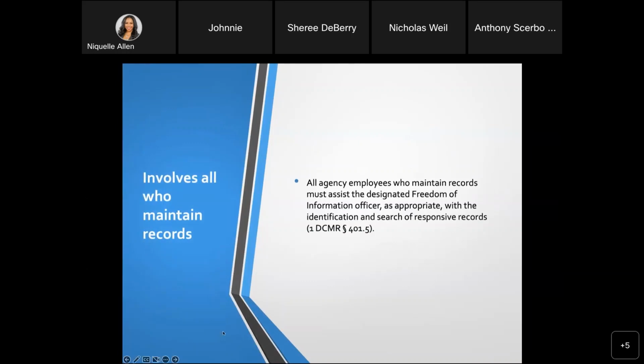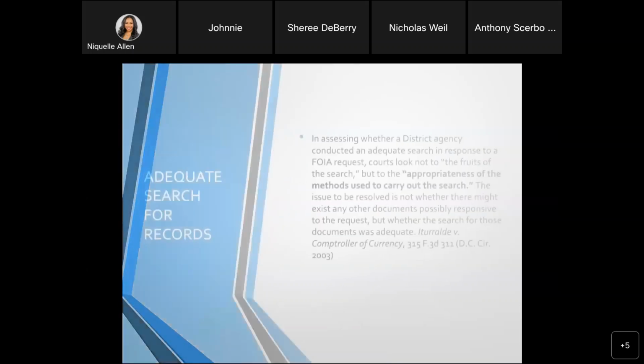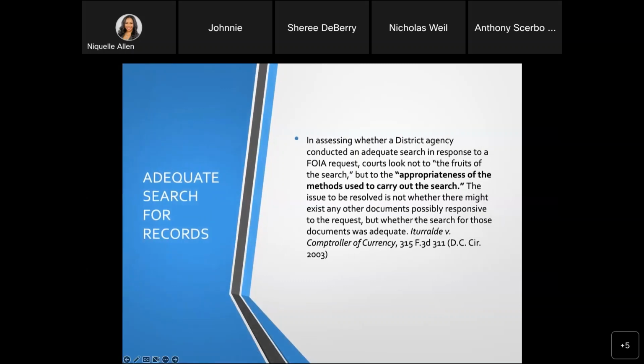If the FOIA officer comes to you asking, hey, do you have XYZ record? Or, hey, there was an email that was yours. Now, Octo keeps all of them, but it might just be easier to ask, do you have these emails that you sent to such person? And they might be able to find them. So it's not an unreasonable thing for a FOIA officer to ask an employee to do. And we're all responsible for assisting the FOIA officer, if we maintain a record, with producing the record and for searching for the record.